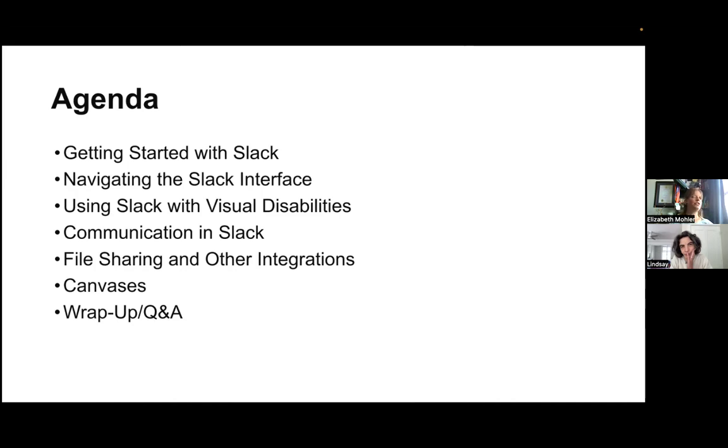Navigating the Slack interface. We're going to focus on what are some of the key tabs that you're going to see when you're in Slack. We'll talk a little bit about the difference between mobile Slack and Slack on your PC or Mac computer. Using Slack with a visual disability. So some of the tips and tricks along the way there, some of the really cool modifications that you can make to Slack in terms of themes and coloring.